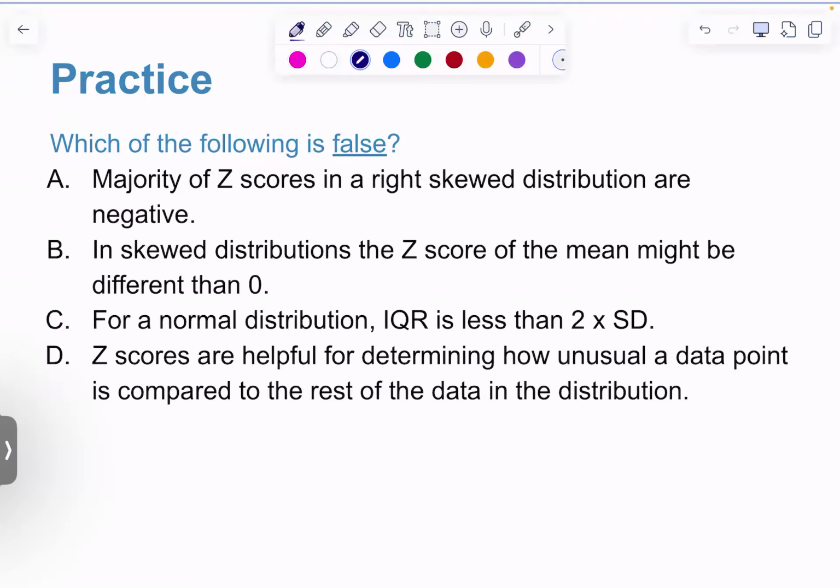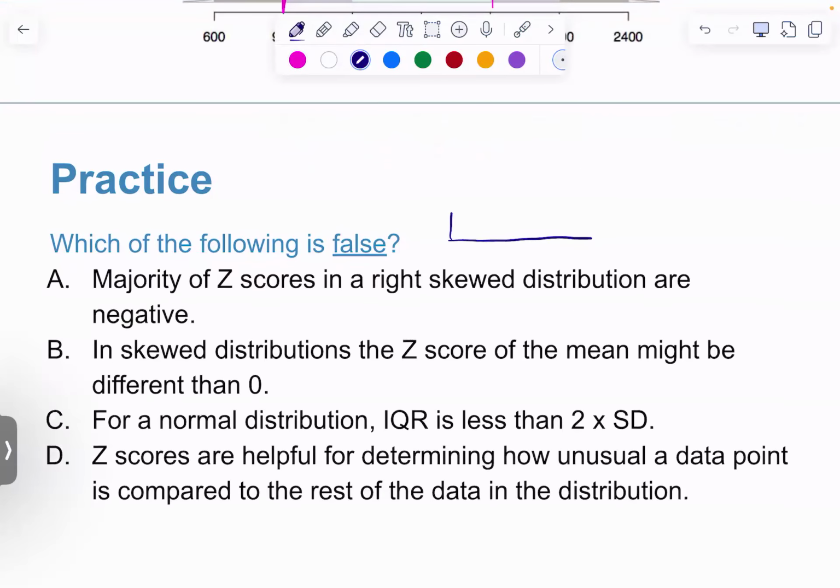And of course, this is great review for your test next week, where you'll need to know this stuff anyways, right? So it's skewed to the right. What do we also know about the mean? The mean for a skewed distribution is pulled in the direction of the tail. Here, it wouldn't be at the median. That's why we use the median if you have a skewed distribution, but the mean is pulled towards the tail.